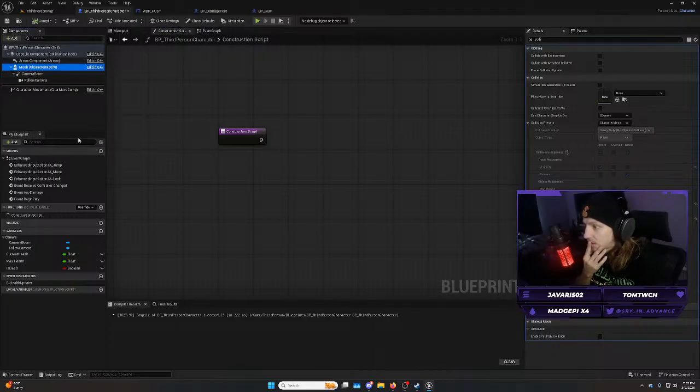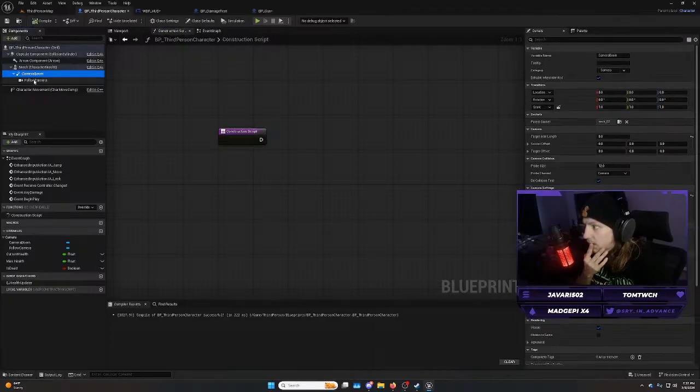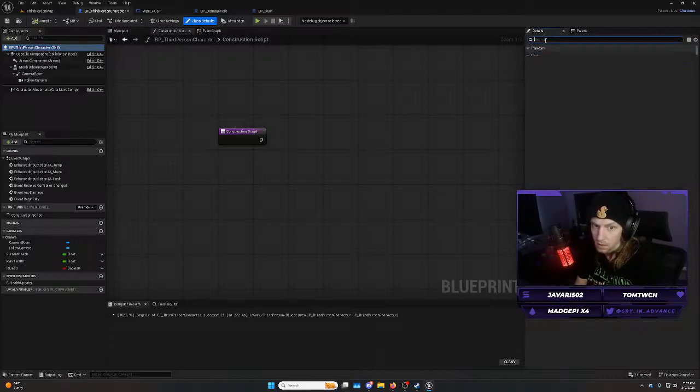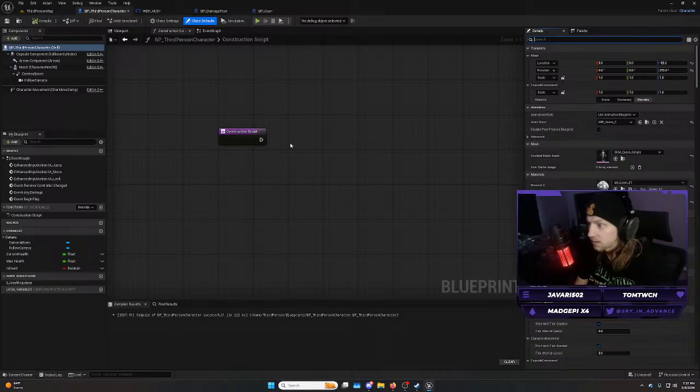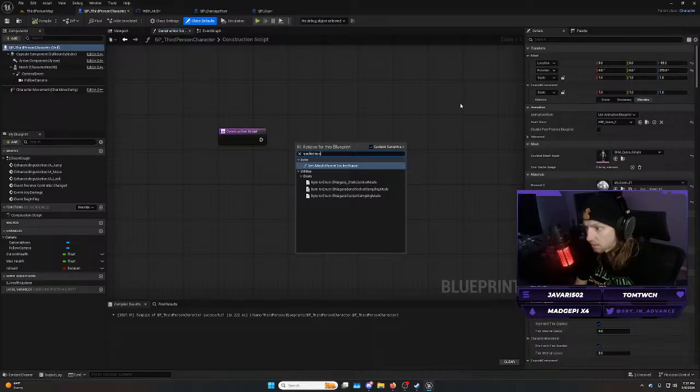Socket. I remember where sockets are, but I can't remember where sockets are. Parent socket. Okay. Right click on the grid and type socket. Socket to component. Attached to socket.